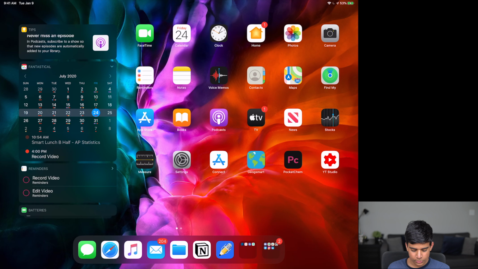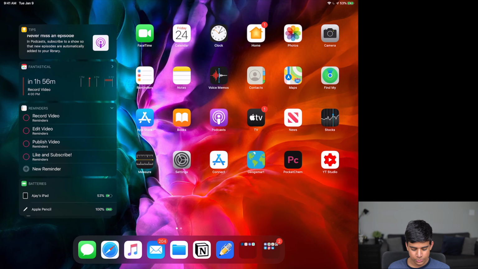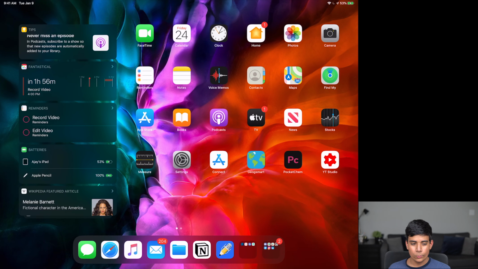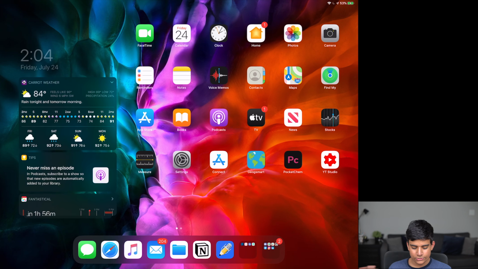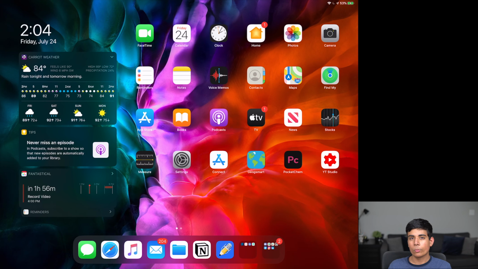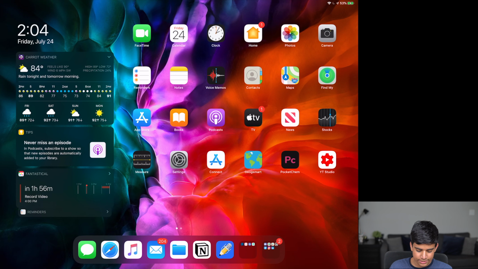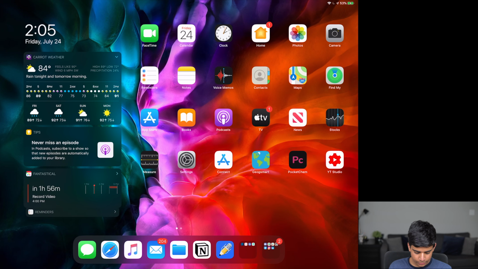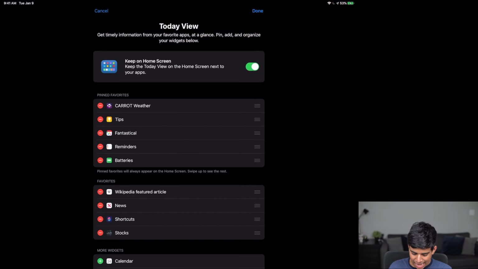And that allows me to give more space to my widgets, and then it allows me to collapse different widgets that I have. That's simply also to save space, so that if you want to display more widgets on your home screen, you easily can. So, alright, I'm going to scroll down here, I'm going to edit, I'm going to delete the Tips widget as I do not want it.